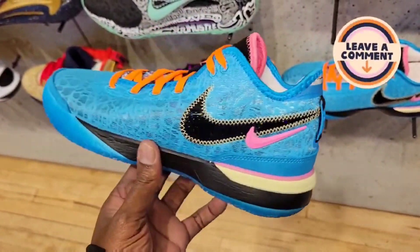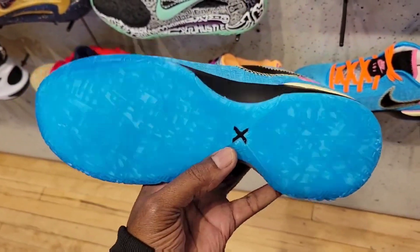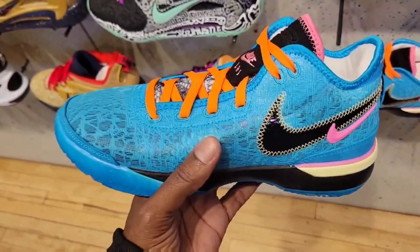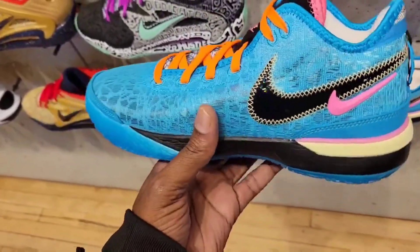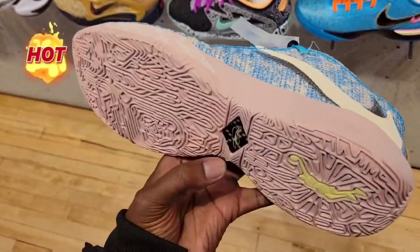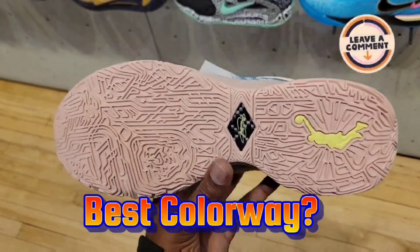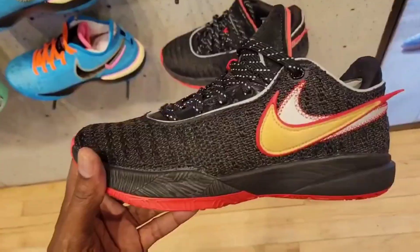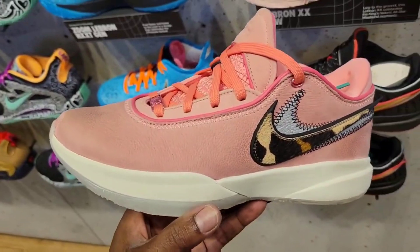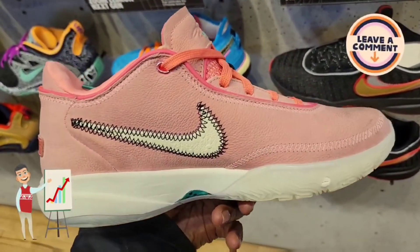Like the takedown model from the LeBron 20, or is this like the more lifestyle or budget? I don't know because it's only $160 as opposed to $200. This blue colorway is dope, and the other shoe as you guys know is the mismatch LeBron 20 All-Star. Let me know what you guys think about this one — how does this one rate among all the other LeBron 20s? Still like that red, black, and white colorway — you can never go wrong with this one. I heard this was limited but they still have them here.